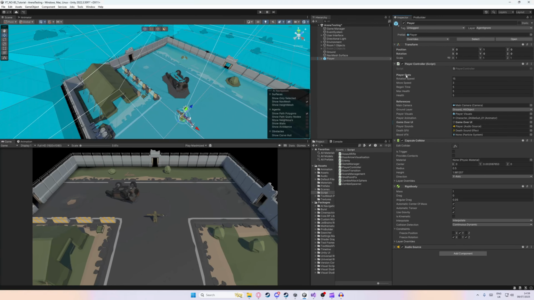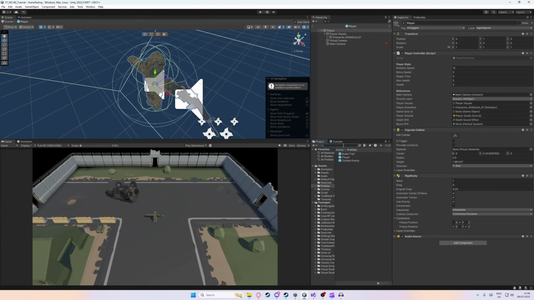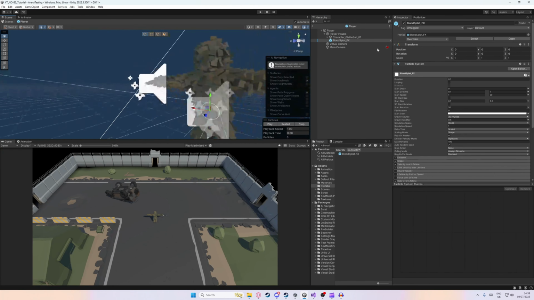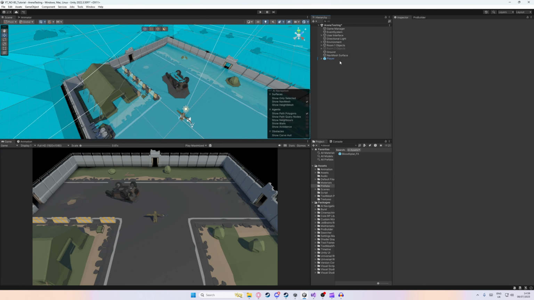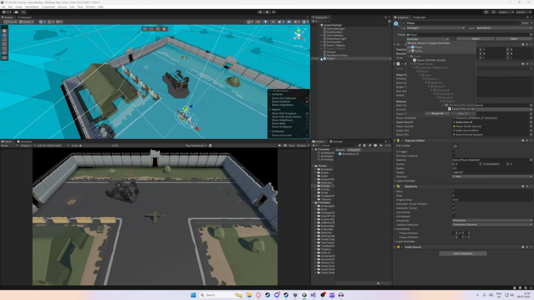Now I'm just going to put the blood particle effect into my player prefab and just make sure that it's working alright. And I'm also going to make sure that it's not set to play on awake so that you don't just immediately see a blood particle being played. Alright, so that should just work. I've already tested it. You can test it yourself if you want to, and then come back to the video, but for me, it works.